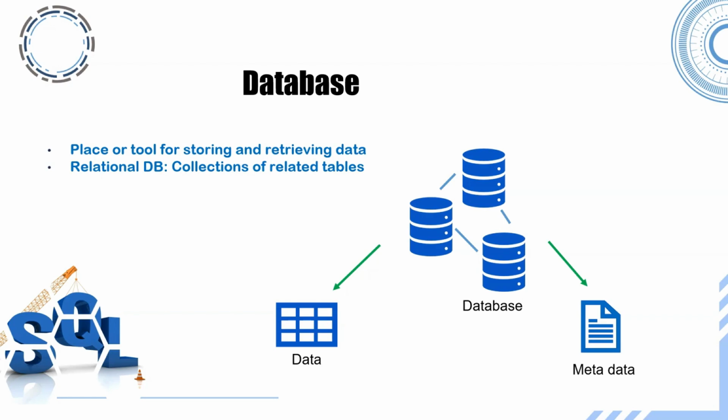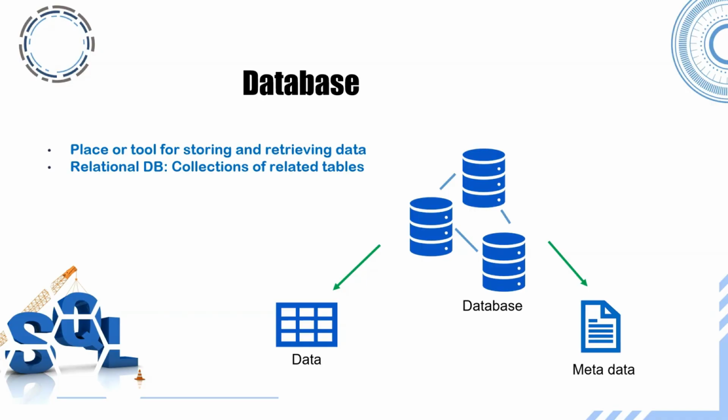Now what happens in a relational database, we are actually storing the data in the form of tables, where the tables are going to be created based on rows and columns. A collection of related tables that contain related data is known as a relational database. So in one database, there will be multiple tables and each of these tables will be related to one another. Based on that relationship, we can group multiple tables under one database, and that is what we call the relational database.